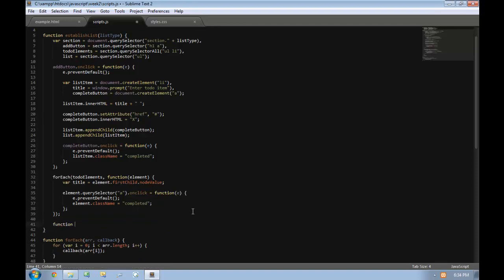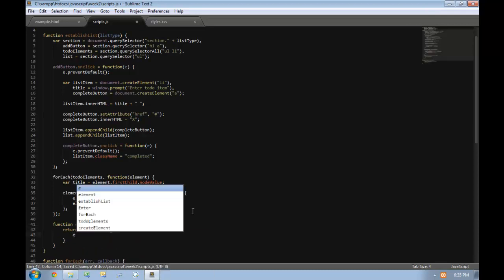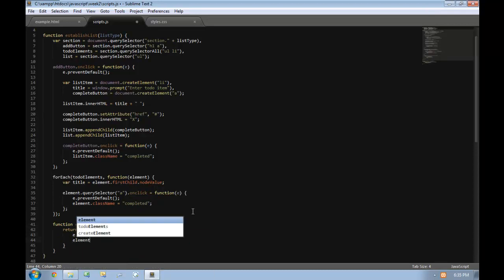So I'm going to say function createCompleteHandler(element), return function(e) { e.preventDefault(); element.className = "completed"; }. So right here, I have a function that returns another function. And this is something you will do very commonly in JavaScript once you start working with more complex programs.